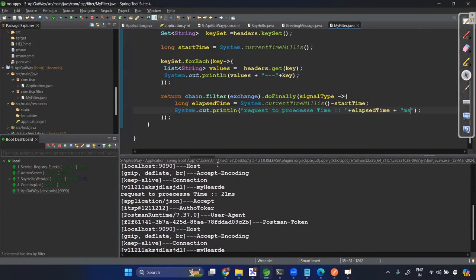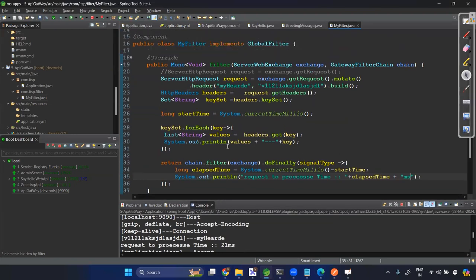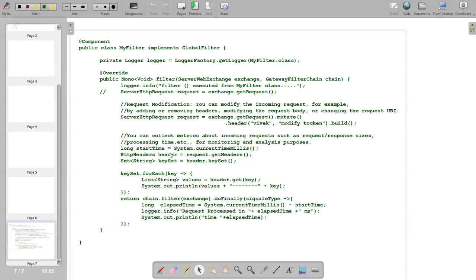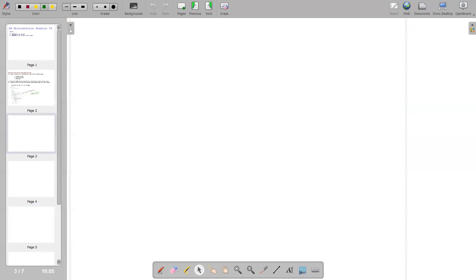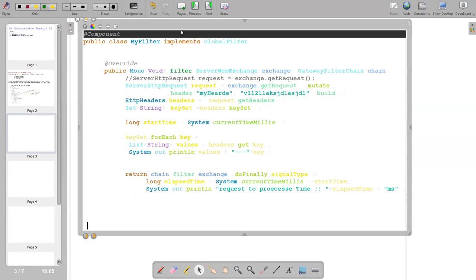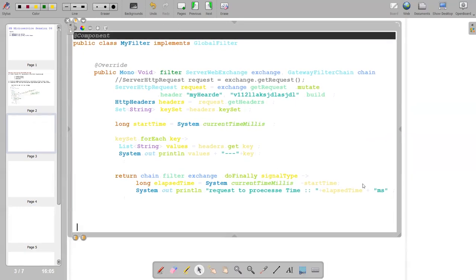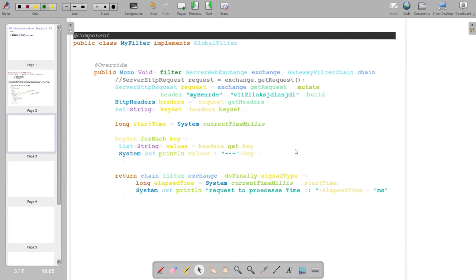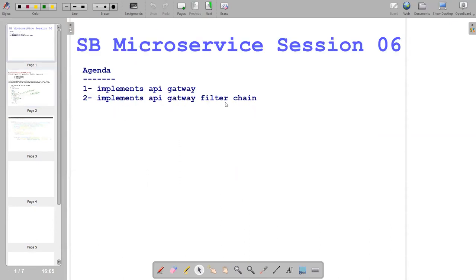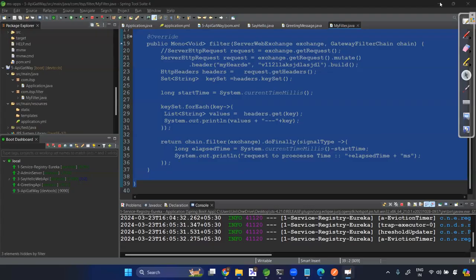So right now, how can we perform the filter chaining? Like that, you can perform filter chain. I have already provided those notes, but I am putting them here one more time. Now it's grade 2. So we completed up to this. This is the API blueprint. We implemented the filter chain also, API Gateway.